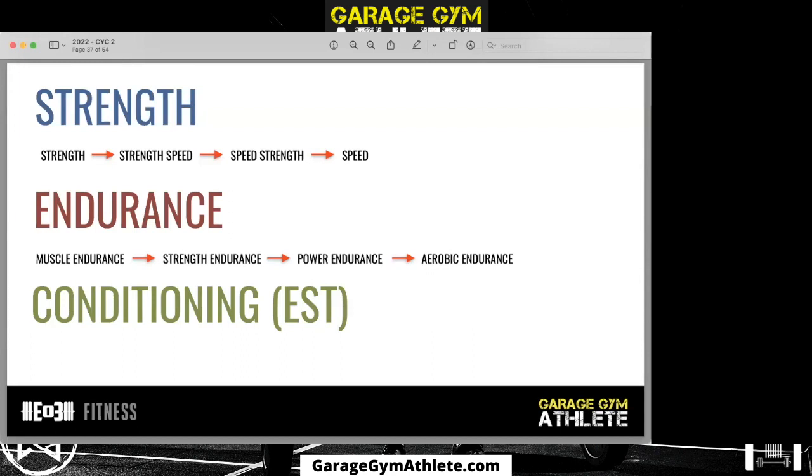And then lastly, aerobic endurance. So aerobic endurance, for my definition, this is moving outside of textbook definitions, because we hit on aerobic endurance in the endurance section and then also the conditioning in their own ways. But the way I look at aerobic endurance is the ability to, in the same vein of strength endurance and power endurance, go outside the normal limits for what your aerobic endurance would hold.